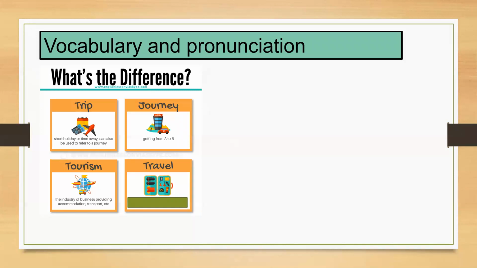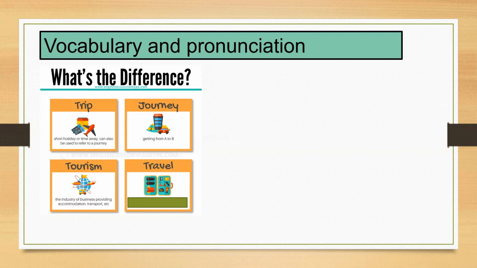Porque hacer turismo, or I'm going to make tourism, es precisamente hacer el negocio del turismo. Probablemente ustedes sí vayan a hacer turismo, porque ustedes sí van a estar en la industria del turismo o en lo que se pretende, ¿no? Pero una persona, por ejemplo, como yo, no podría decir así como así, voy a hacer turismo, porque lo que yo me refiero es voy a viajar, ¿no? O voy a irme de turista.